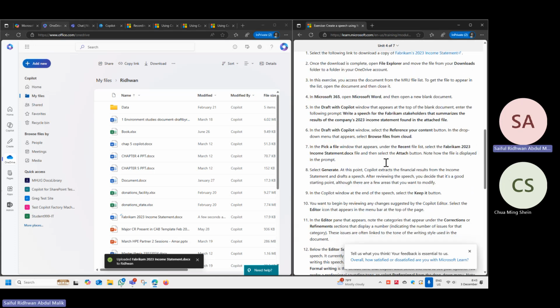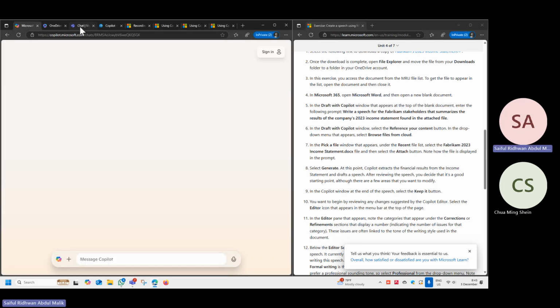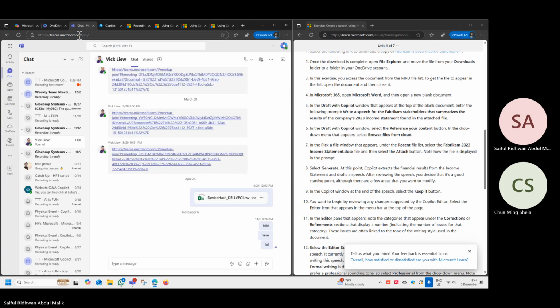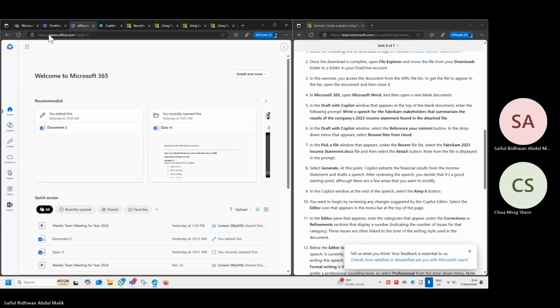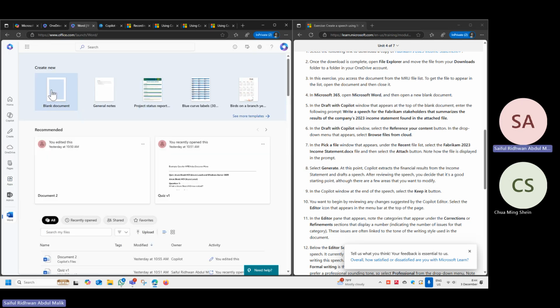So what I will need to do, I open Microsoft Word. Let's try to open Microsoft Word, then go to apps, create a new document.